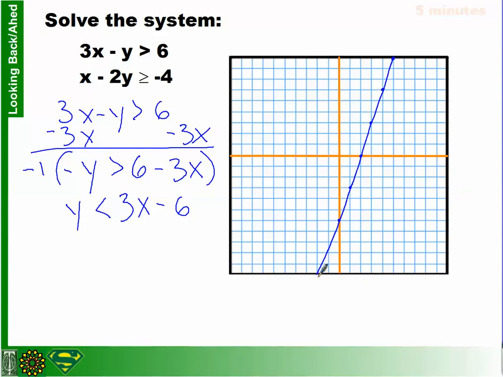And now I'm going to look at the symbol. The symbol is a greater than. That means that y cannot equal 3x minus 6. That's going to mean I need an open line. And you'll remember that an open line has to be dashed. So what I'm going to do, and this is what I would do as a student on paper, I would just draw the line straight, and then I would go through and erase with a smaller eraser. All right, much better. So I'm going to go ahead and erase.